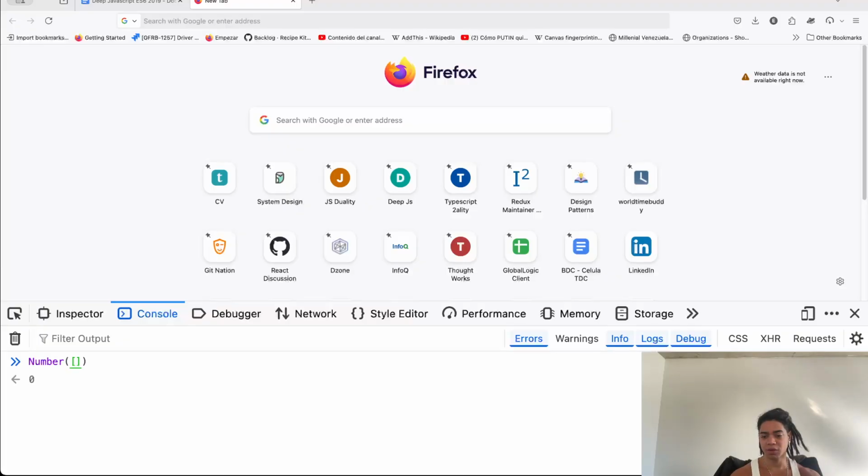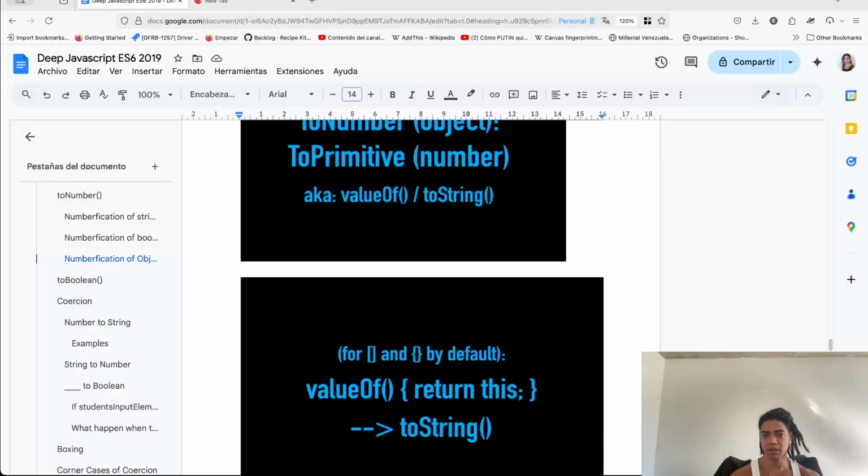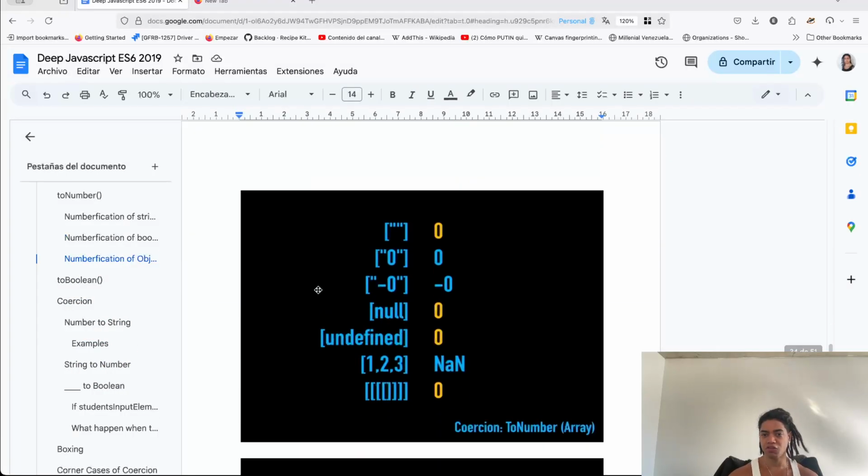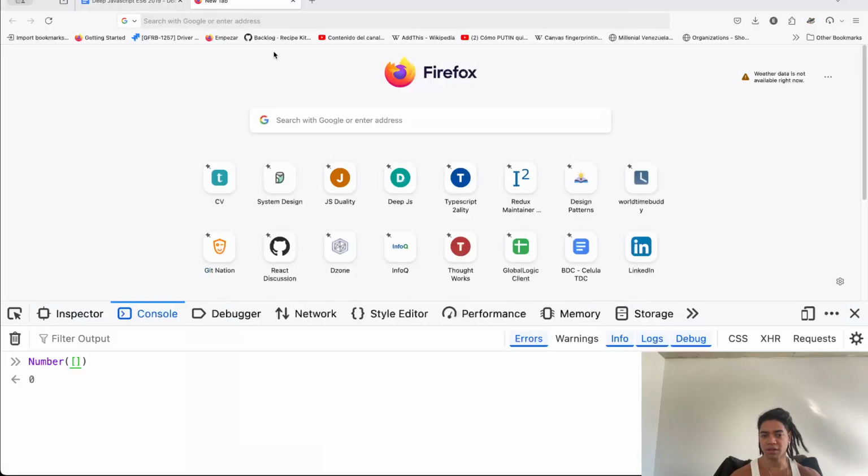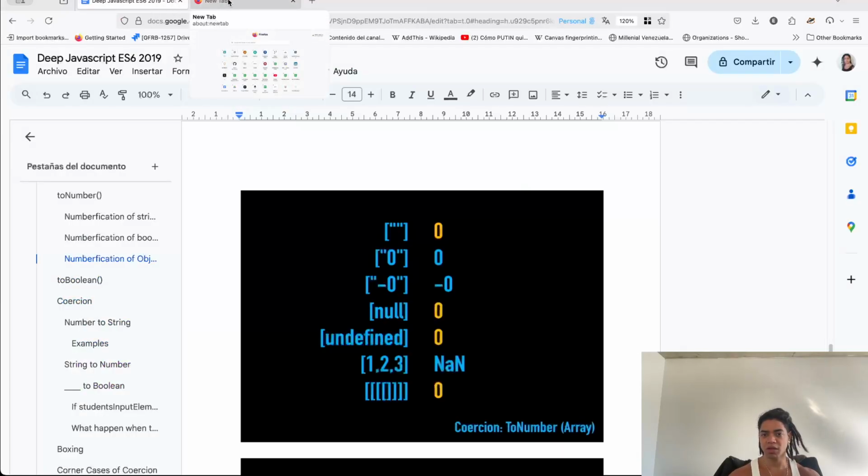If this, for example, has the following shape, it gives you this. All right, it's not a number. And you might wonder, why do I even care about this?